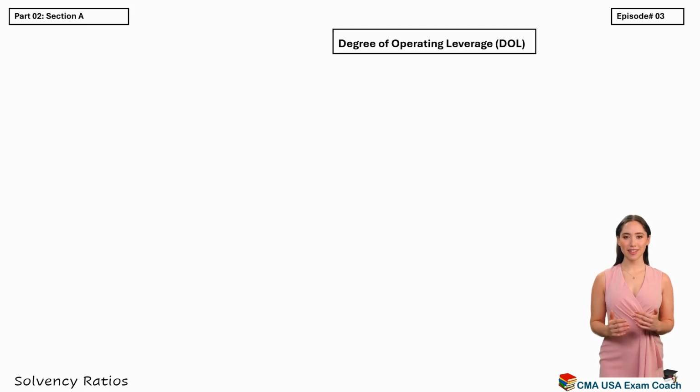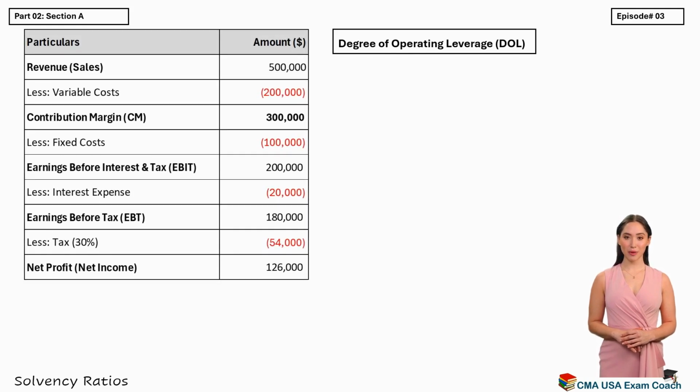DOL tells us how sensitive a company's operating income, EBIT, is to changes in sales. It helps us understand how well a company can cover its fixed costs and how efficiently it turns sales into profits. How does it work? Since a business has fixed costs before making a profit, it first needs to cover these fixed expenses. The higher the DOL, the more sales impact EBIT, meaning a small sales increase can lead to a much larger increase in operating income. A company with high fixed costs will have a higher DOL, which means more risk but also greater potential rewards.